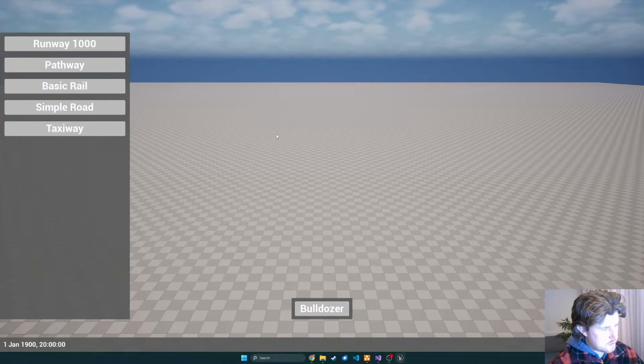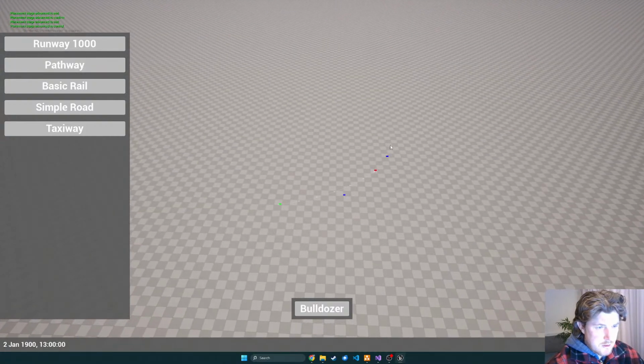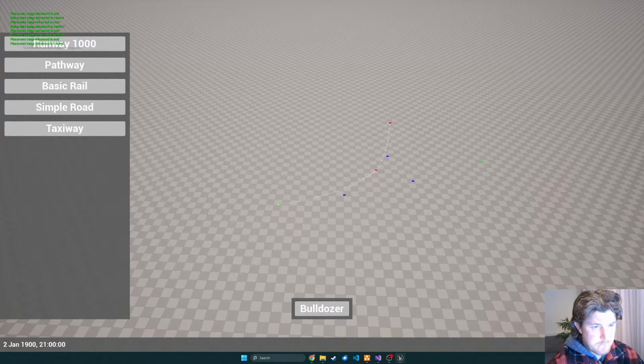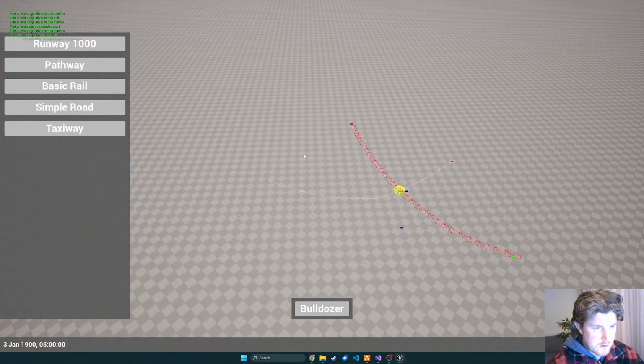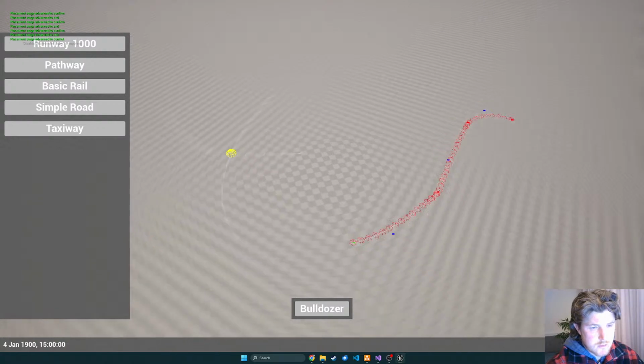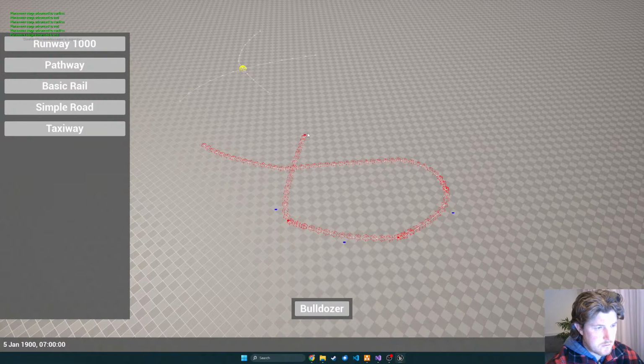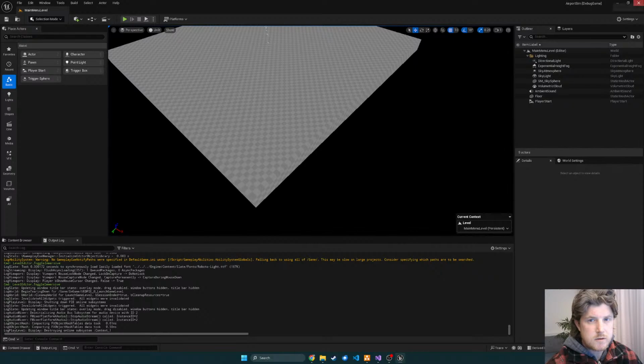Build, show splines. Okay. So that's currently still working, and let's just make sure the pendant is still working. Yep. Cool. Alright, sweet. So that's kind of how it is.